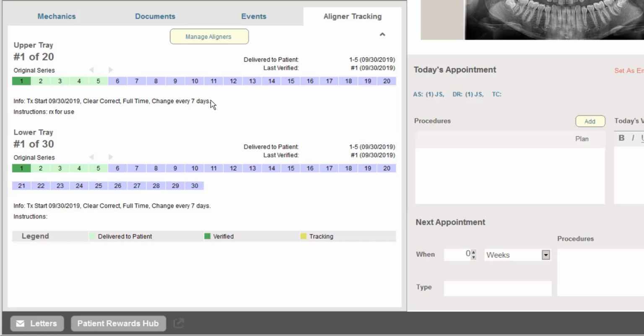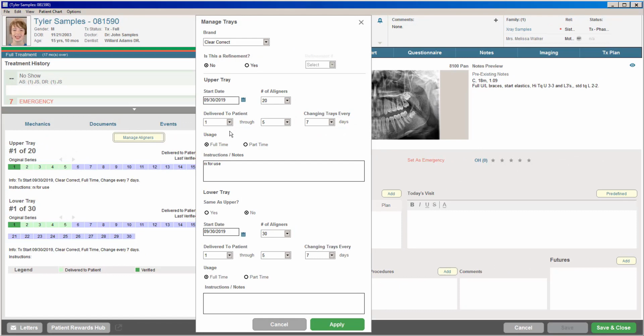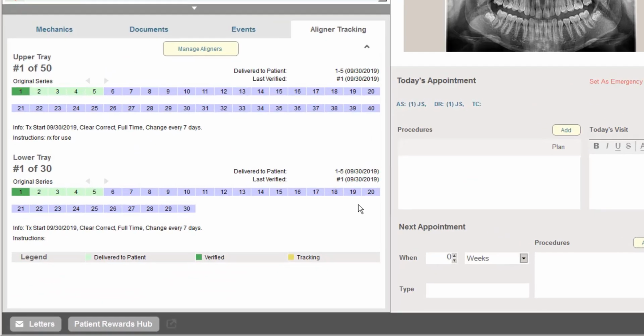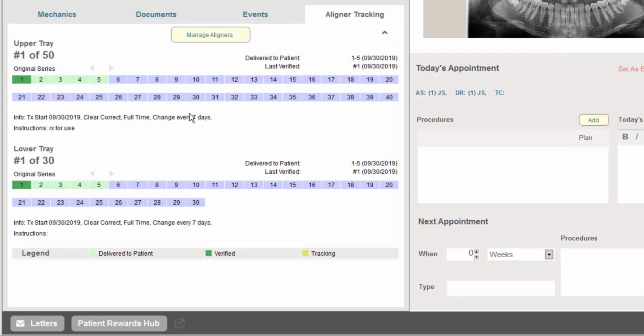Now, the change that we've made to version 15 of the clear aligner tracking system is to ensure that we can accommodate any clear aligner treatment offered by the office. What we've done to accommodate this is we've expanded from what was previously a limitation of up to 40 trays to now being a maximum of up to 80 trays, which will easily allow us to accommodate, again, any clear aligner treatment that's offered. And again, we can specify individual treatment for either the upper or the lower, and I can see all of those trays that have been delivered, including up to those full 80 trays.